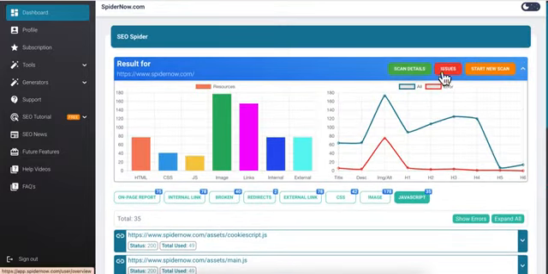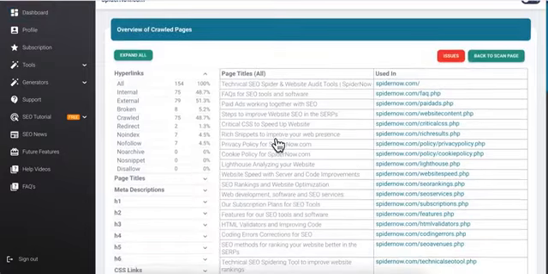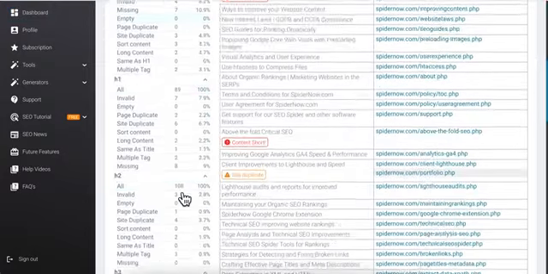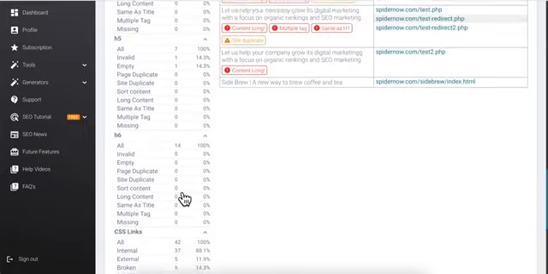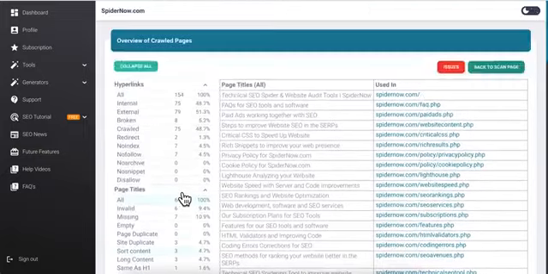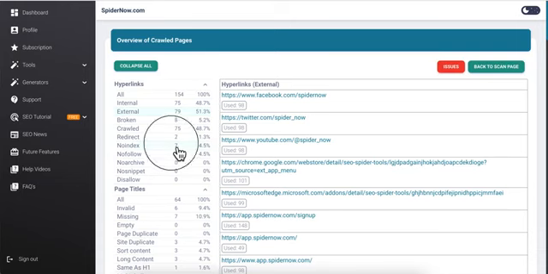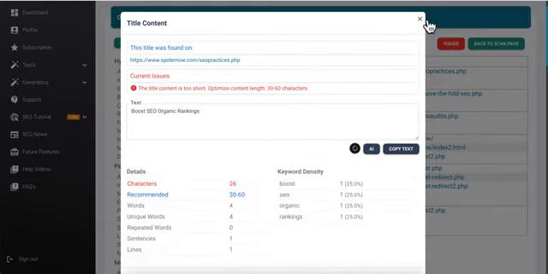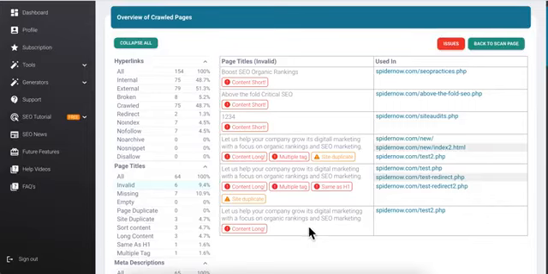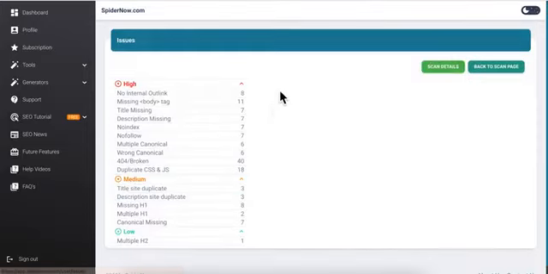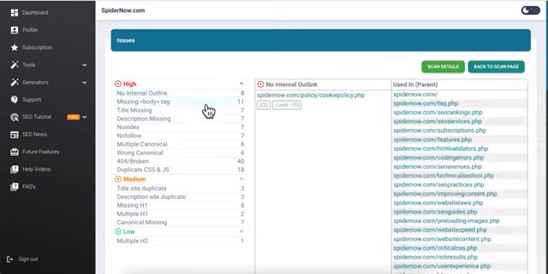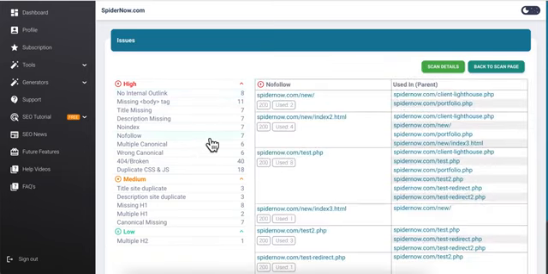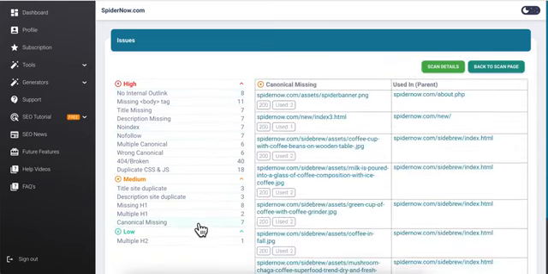And if you want to dig in further, you can go to the scan details and you can expand all and see all the different elements that are being analyzed throughout your scan. So you can go through here and kind of click on it and see all the different errors that are here that you can correct. Same thing, you can pop up a box here and correct all these issues here. If you want to narrow down the issues even further for high, medium, low, and go to the scan details, and then you can go through the different sections and correct all the issues that you have here.